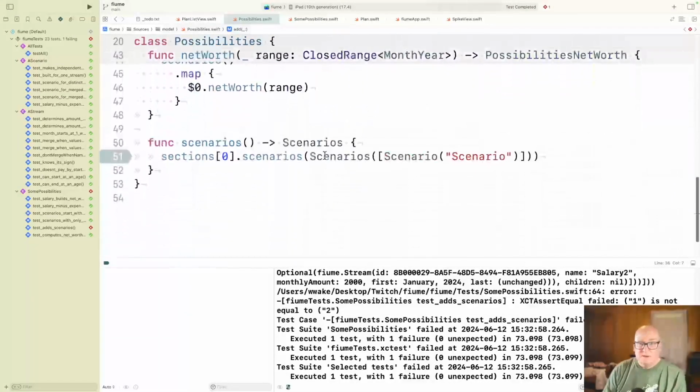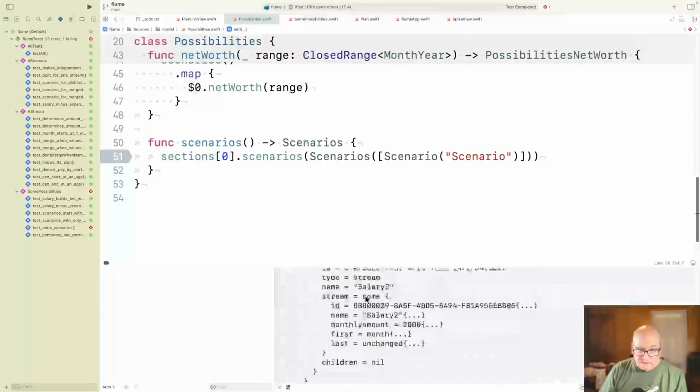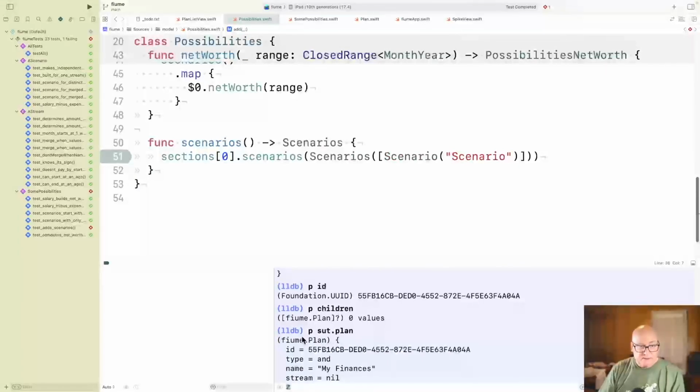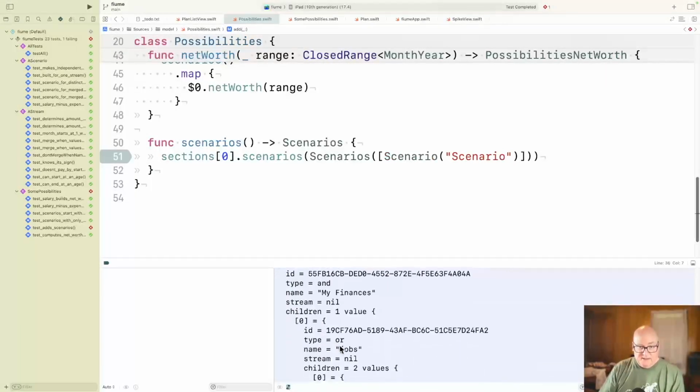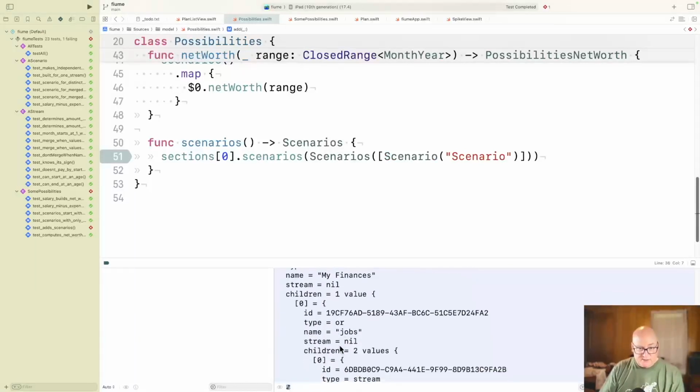That's the scenarios, calling scenarios on this with a starter scenario. Children is 0. It's 0 versus nil, so it was not nil. It's an array of children. And I think this was sut.plan. So this is when we got back, we had this with 2 children in it on an OR tree, which is supposed to generate multiple scenarios.